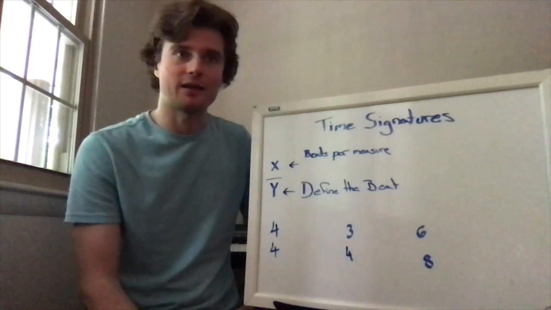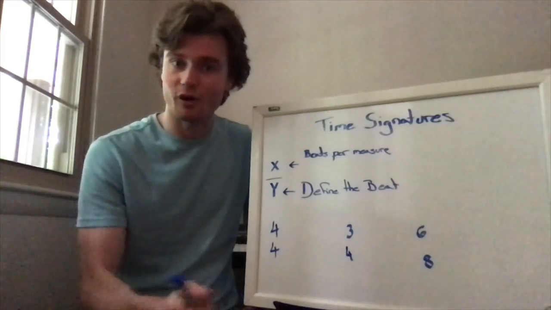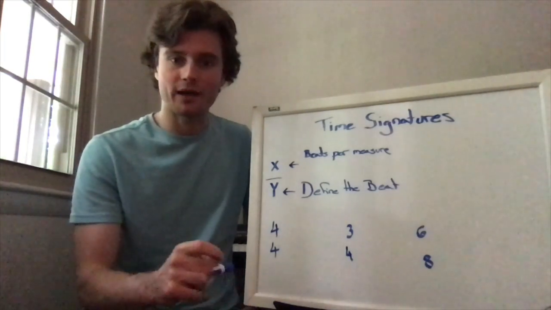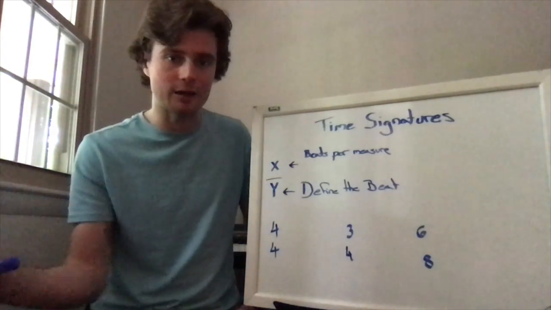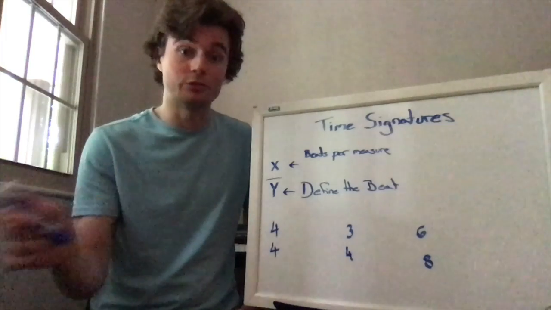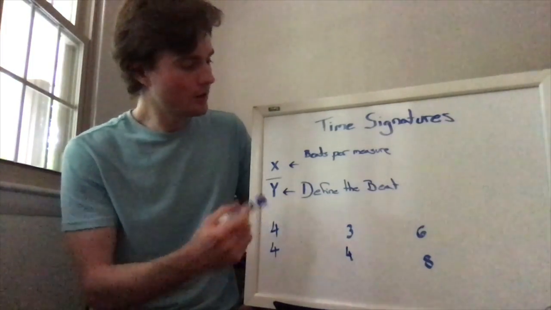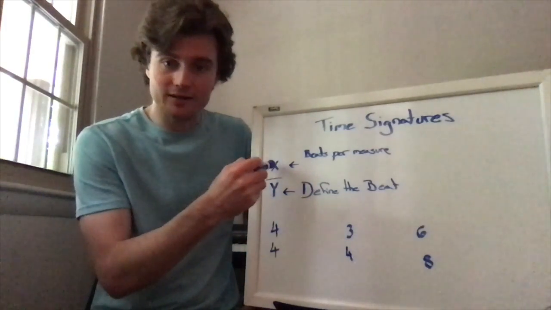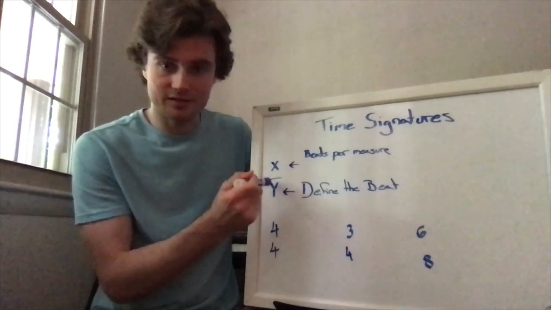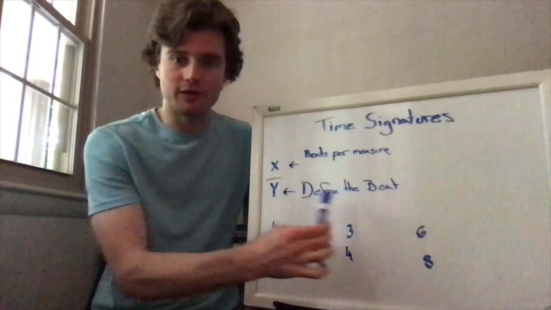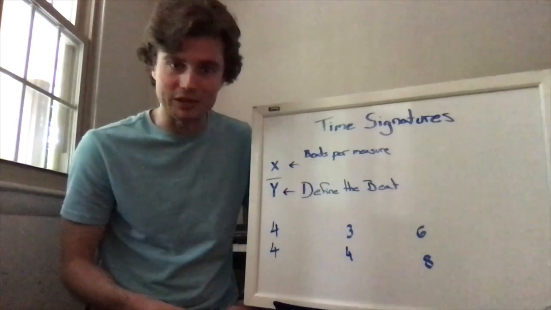You can think of it as spaces between words, only in this case you're not actually pausing on the measures. Or sentences in a paragraph. It's just a way of dividing things up so that it's a little bit easier to look at. Don't worry about measures just yet. We're going to be talking about that next time. So the numerator, this x, is the number of beats in a measure. And then our y, this is kind of the most important part, is defining the beat. Which of those rhythmic values is going to get the beat?